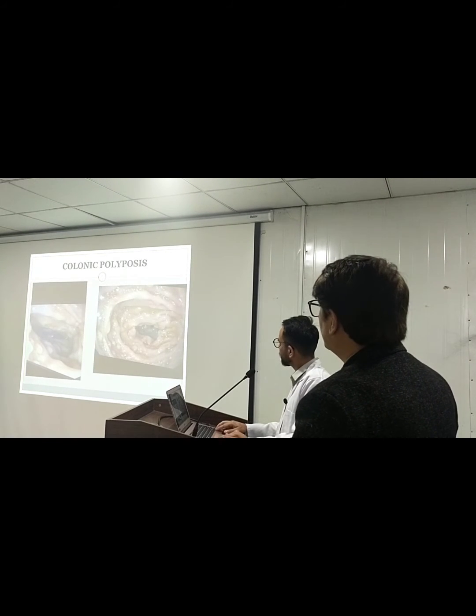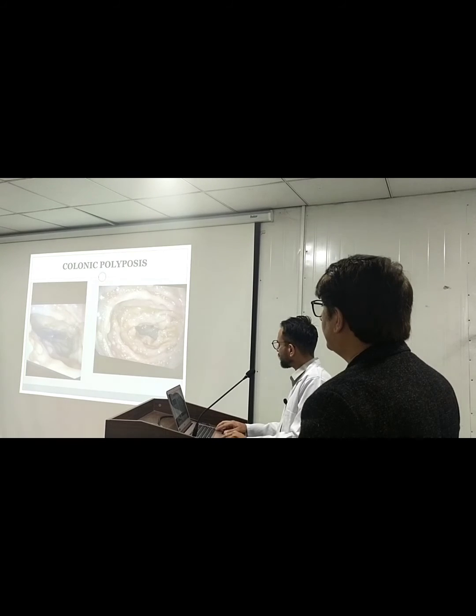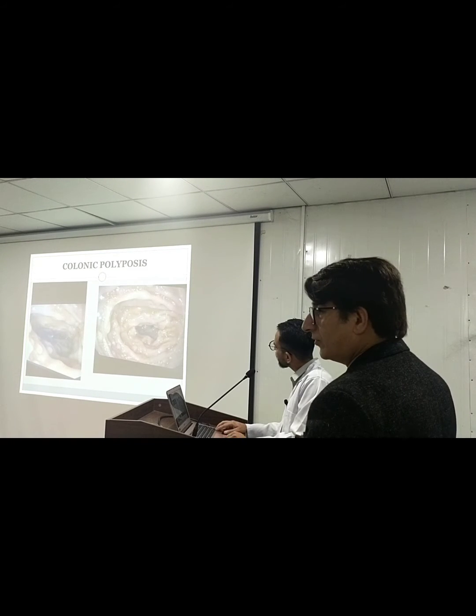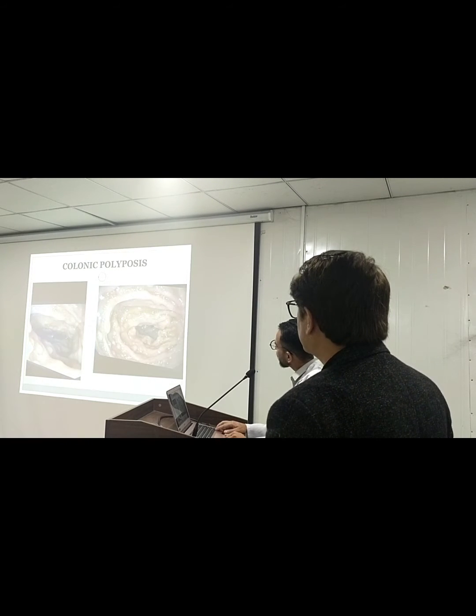Colonic polyposis. So this was a young girl, basically 17 years old. She presented with upper GI bleed. So this is the picture of her colon, multiple polyposis of the colon. We took the biopsies, and later it turned out to be Peutz-Jeghers syndrome. So the girl has freckles and a typical presentation. She was a 17 years old girl.